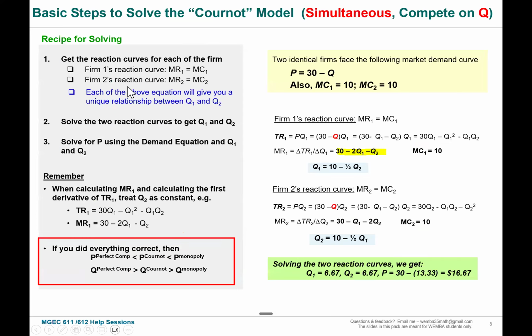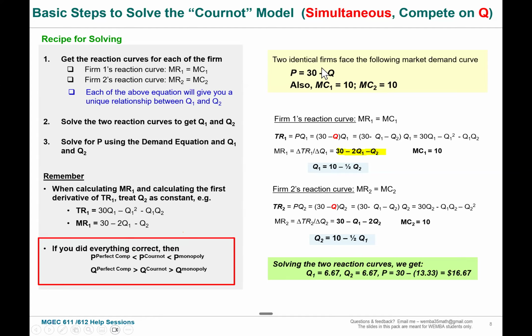In each of the cases, I give you the recipe on the left. But let's say you had a situation where the market demand for a certain product is P equals 30 minus Q. Think of this as maybe the market demand for chips is 30 minus Q. And there are two firms, Samsung and NEC. Samsung's marginal cost is 10, NEC's marginal cost is also 10. So the question is, if they are both competing, making decisions simultaneously and deciding on how much quantity to produce, how much will Samsung produce and how much will NEC produce?